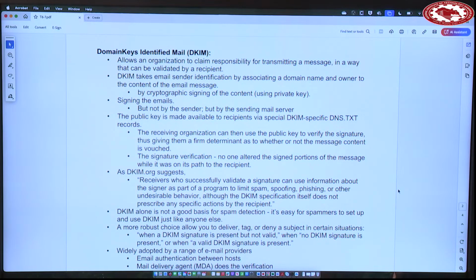So it says DKIM provides email sender identification by associating a domain name and owner to the content of the email message by cryptographically signing the content using a private key. As we know, we can sign a message using a private key, and whoever holds the public key can decrypt it. They say signing the emails is done not by the sender, but by the sending mail server.